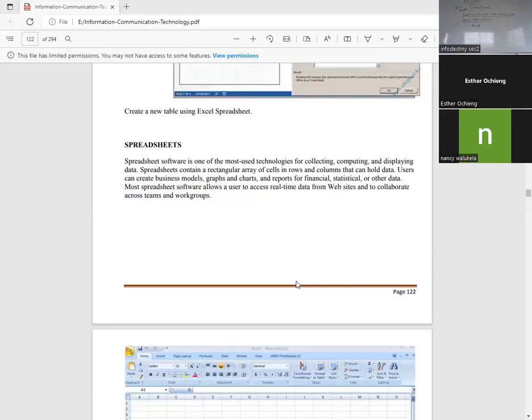And some companies may offer discounts if you are using one of their non-spreadsheet products.